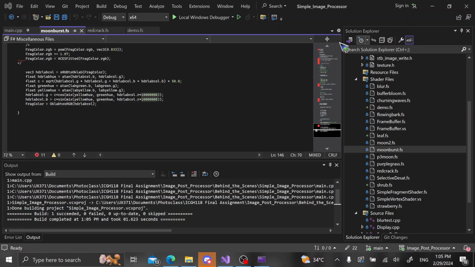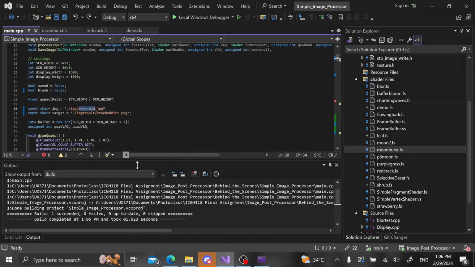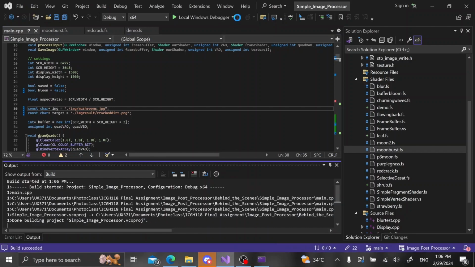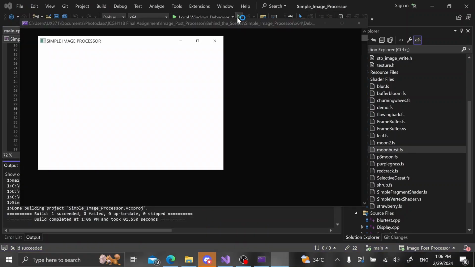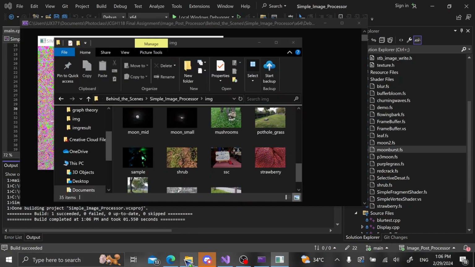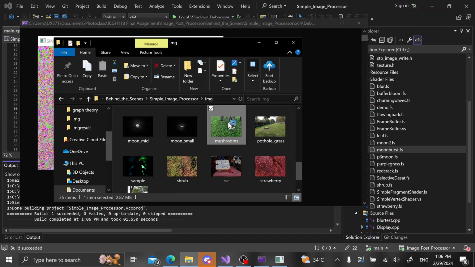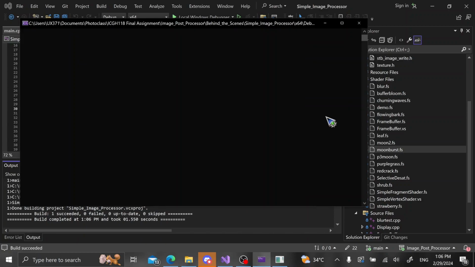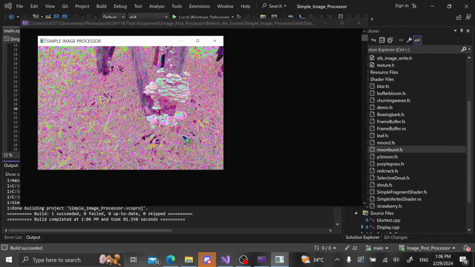And some fun stuff is that we could even use the same fragment shader for other images as well. Let me see. Okay, I named it mushrooms. For example, this one. It's pretty much the same fragment shader. I apply it to an image of mushrooms, where originally it looks like a normal mushroom image, and then I put it here. It looks really psychedelic, like you're on shrooms, and it looks really nice. So let's work with it.